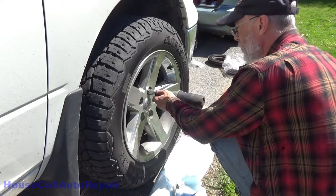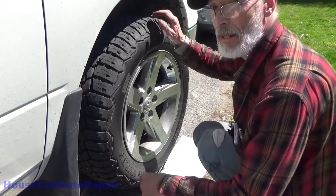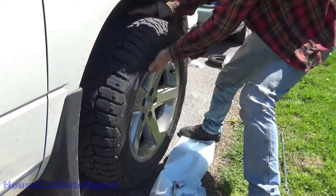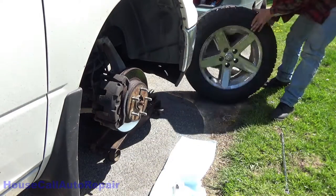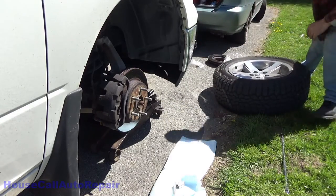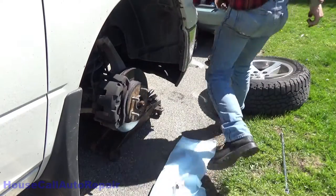First thing we're going to do is get the wheel off. Got the jack. Truck's already jacked up. We've already got the jack stands in place. Let's get the wheel turned this way.